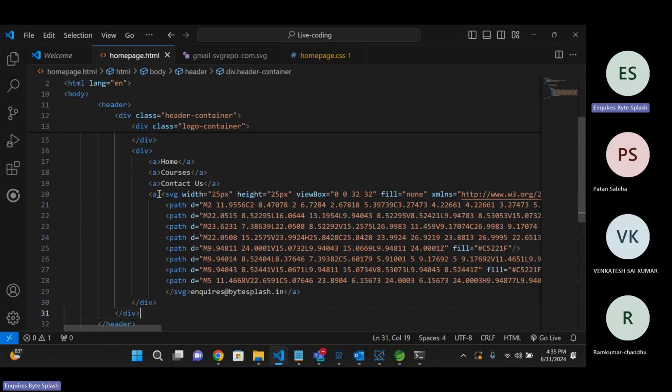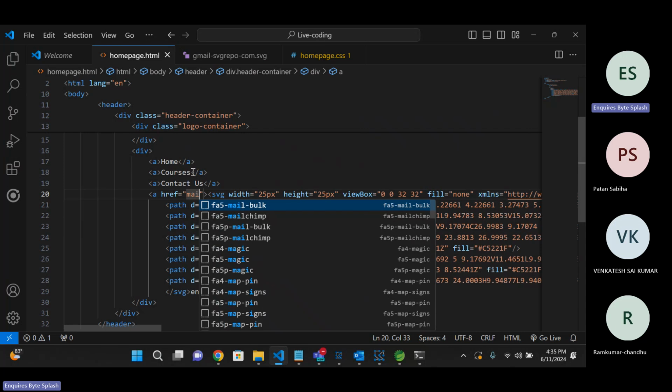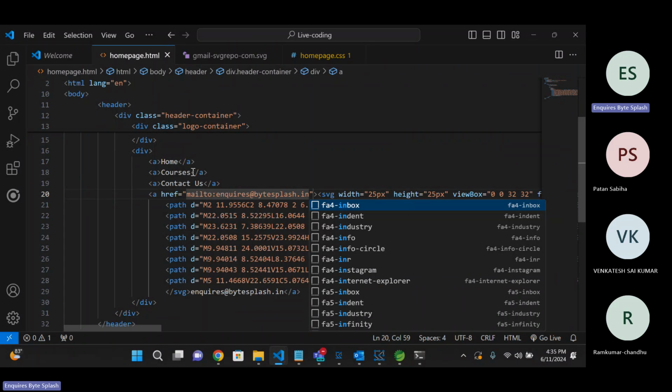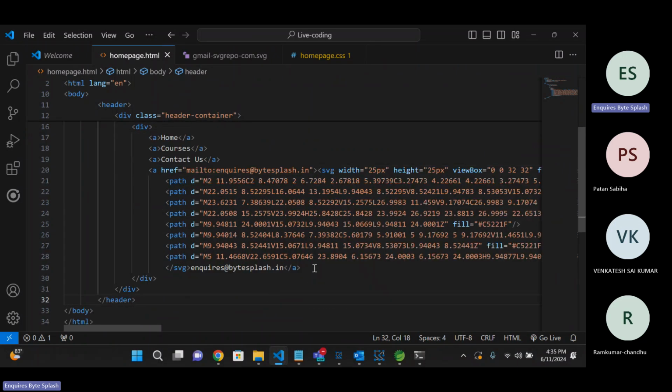And whenever you click the anchor tag, it should open Gmail. Then there we will put href mailto colon enquiries at bytesplash.in. It might open the email box, which is the default one. Again, we have another thing which is mobile phone, right?